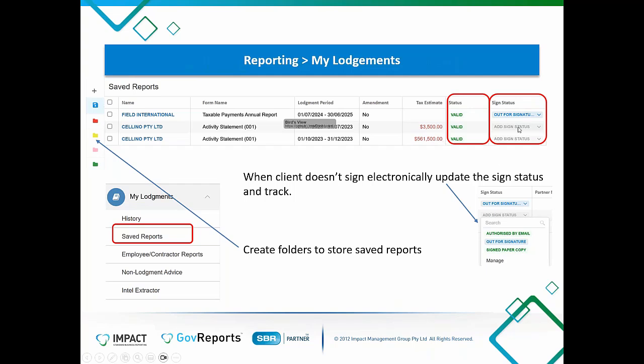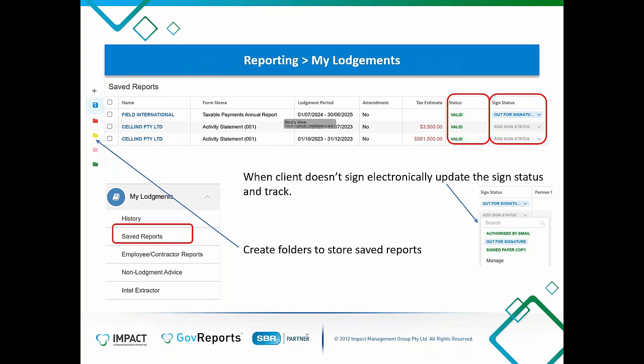And then you have another column there for a signature status. This comes in handy where you have clients who, for some reason or other, cannot get the electronics on their computer to work. They can't get the code to work, and they say, can I just send you an email authorizing you to go ahead? Well, this is where this area comes in handy.